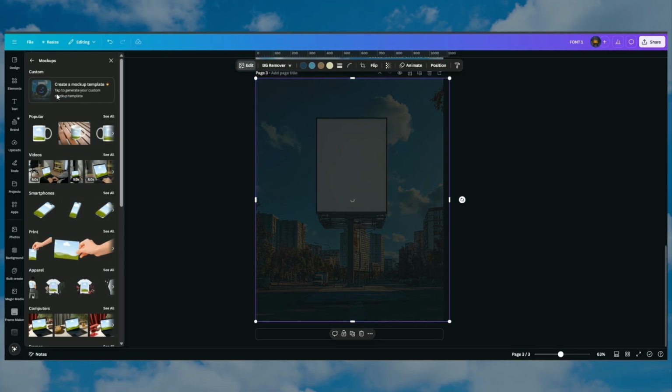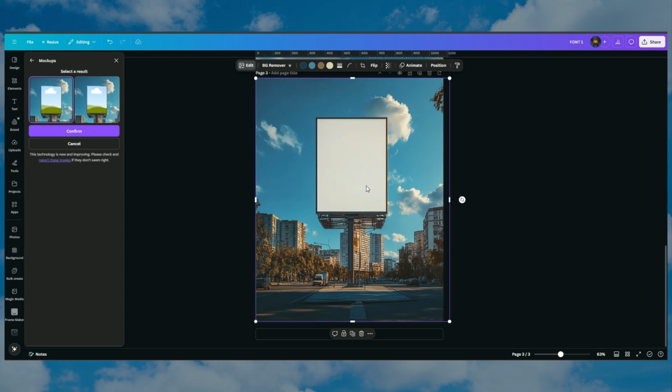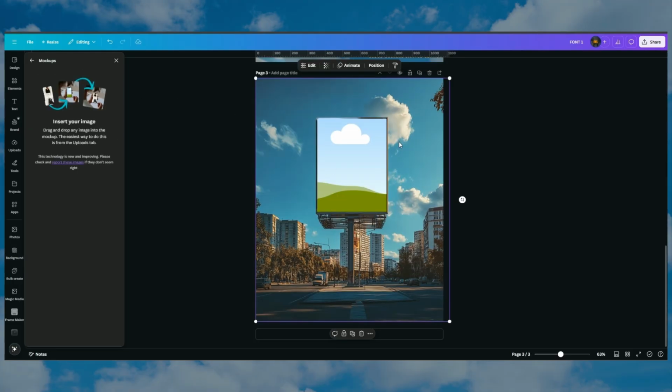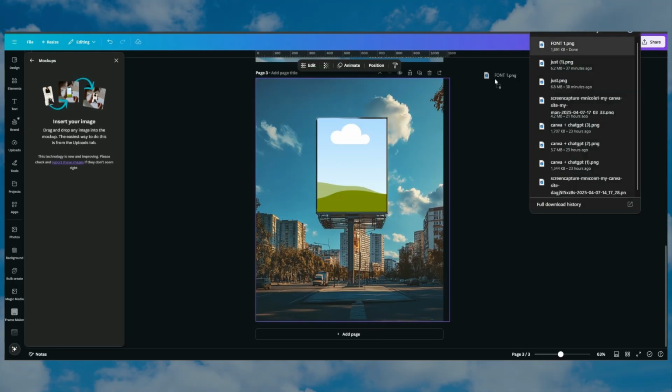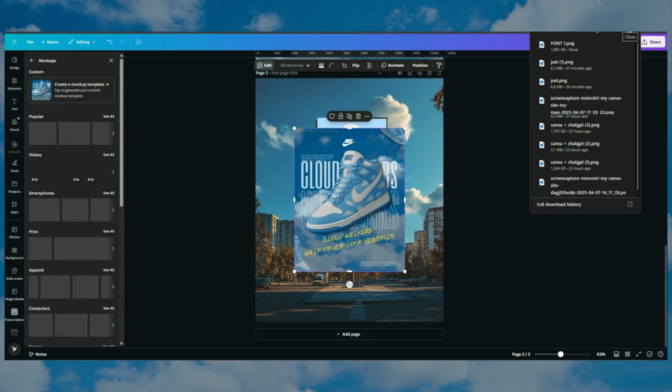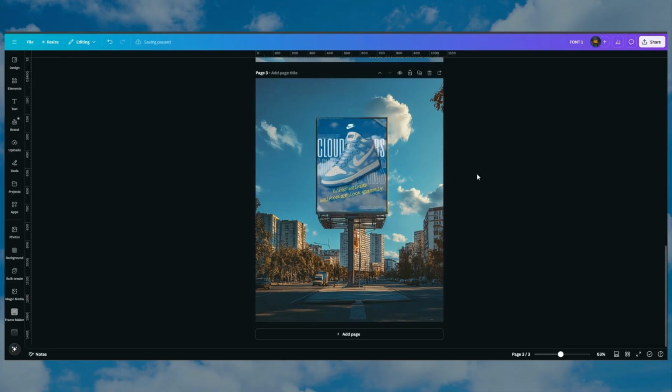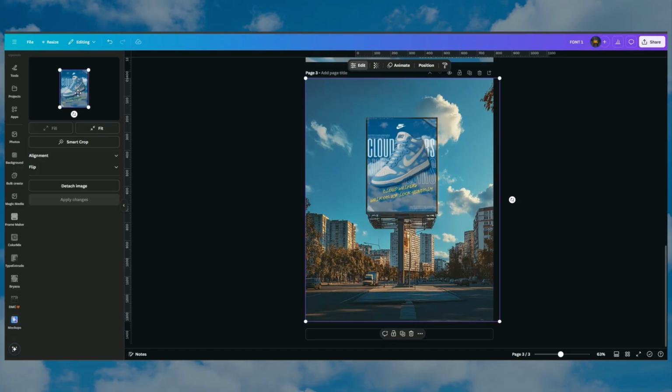Now this is a pro feature, so you will need a pro account in order to access this, and it is going to take its time to determine which part of this image should be a mockup. I'm going to select which option I like best, so I'll pick the first one and hit confirm. And from here, it's going to turn this into a mockup, and this image will then appear over here. So there we go. We got that frame. You can drag and drop your image in, and it's going to do its thing. And voila.